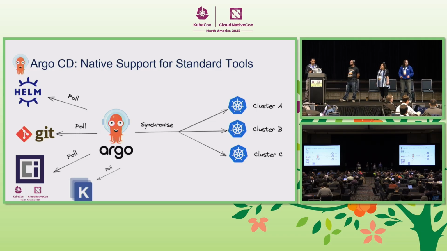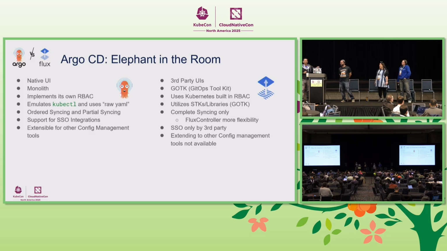And while Scott's standing here, a Flux person, right? I do want to address the elephant in the room. One of the things that I get asked a lot, and I've been in the GitOps ecosystem for a long time now, is: what's the difference between Argo CD and Flux, right? Really, it's just nuance, right? Because both projects approach the same problem from a different angle, right?